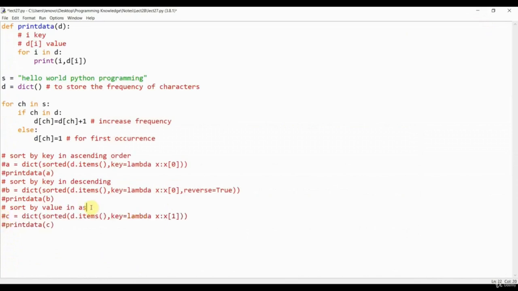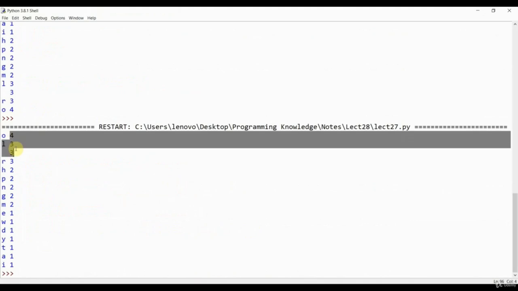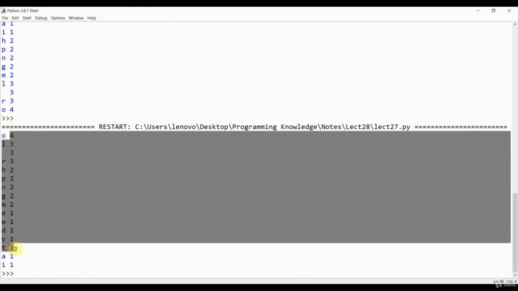This was in ascending. Okay, and this is now D. I would copy this, and in the very same thing, reverse is equal to true, and I'll do print data D. Now here you can see that yes, sorted by values in reverse order. So this is the same thing we are going to implement on the Django server.